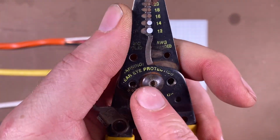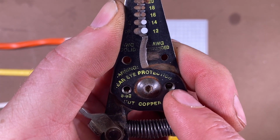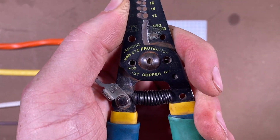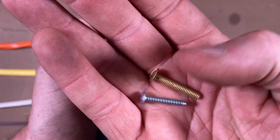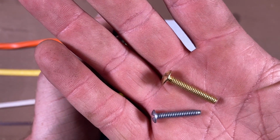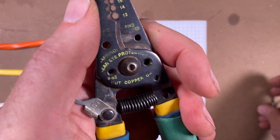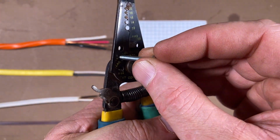And then if we look at these two features right here, these are screw cutters. And that's a great little feature there. In a lot of electrical boxes and lighting, usually you got 6-32 and 8-32 screws to hold in receptacles and lights. And sometimes you want to cut off a screw to get it to the right length. And that's what those holes are for right there. And maybe I'll just go over that real quick here.